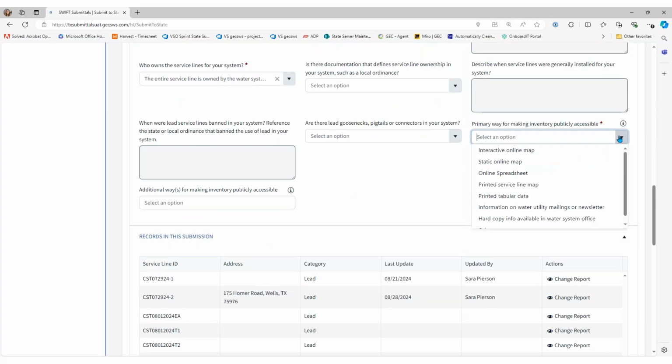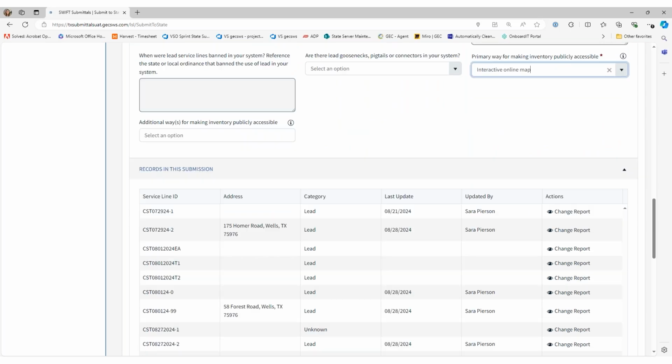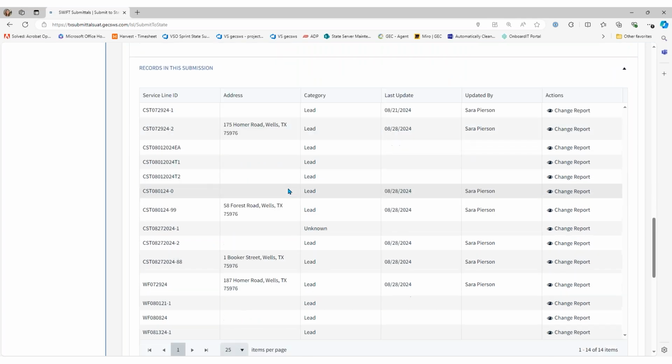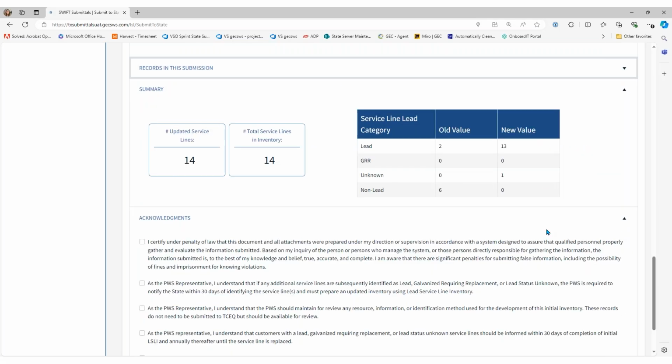And then when you are ready, you can move on to this, a place to review the service line records. So it's not necessarily going to show every single service line you have. It's just showing the ones that have changed. Initially it's showing your entire inventory, but maybe next year you've only updated 30 out of 100 service lines. So then it's just showing you those 30 with changes, and it's providing that opportunity to look at that change report for each one. So that's the next section of this page.